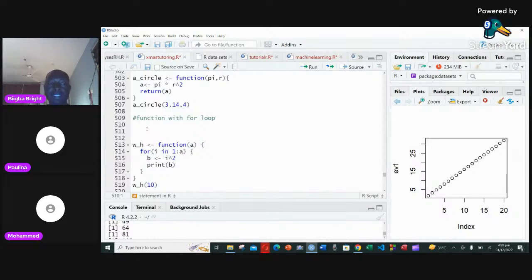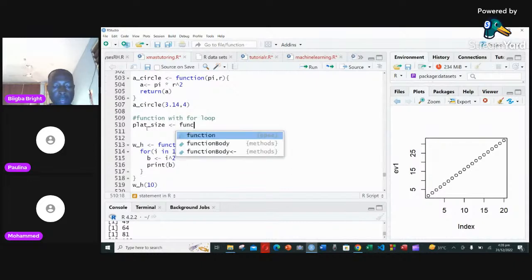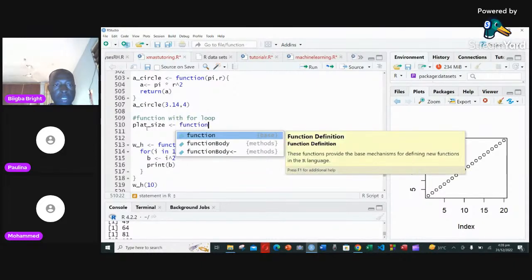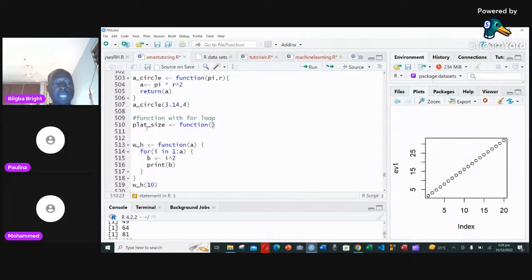All right. So we can actually say the function is called plate_sizes. So I'm going to say a function there and put the argument there.